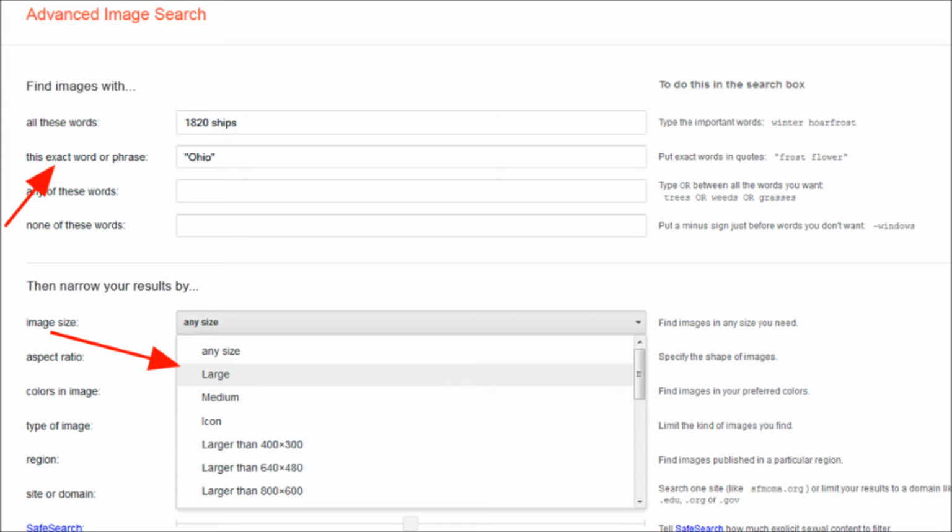And my biggest concern is the file size. My problem with this is that it's too small a resolution, so I'm going to select large from the image size pull-down menu. Now, the web has billions of small images because webmasters want faster loading pages that are intended to be read only on the screen. So, for this reason, there are relatively few large images. So if I don't get lucky, I might have to go back and switch the search term to medium if I don't find it in a large size.